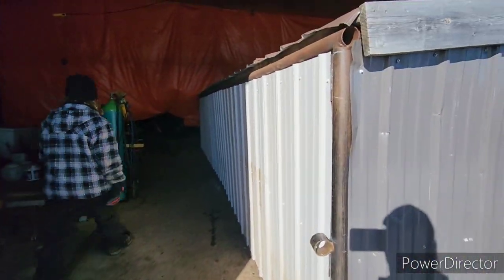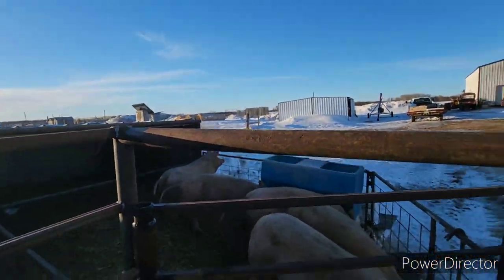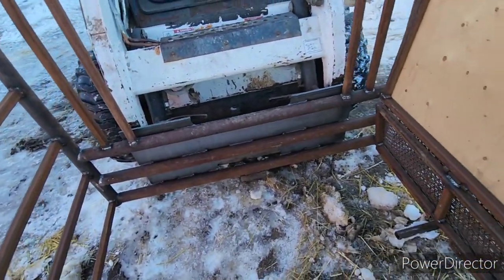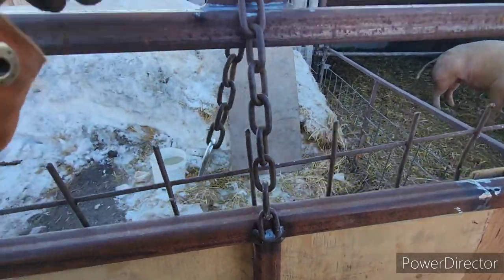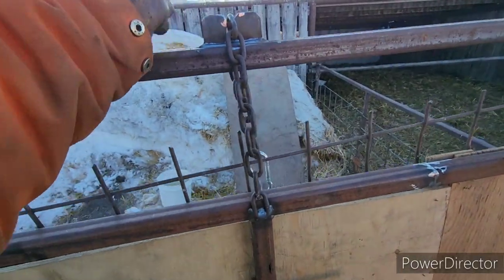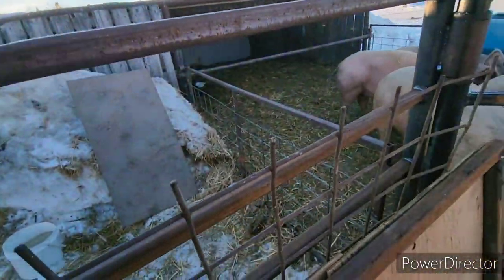Okay, later guys. Alrighty guys, so we got our calf shelter in place way out there. Where it's gonna go is where it is now. And then I was in this calf catching cage, and I was thinking like, this is all really good, but I wasn't sure about this snap, right? So then after talking to a couple of guys, a couple of buddies, we decided to put this in. This right here, just a piece of flat bar with a slot in it. A lot easier. And same right there.